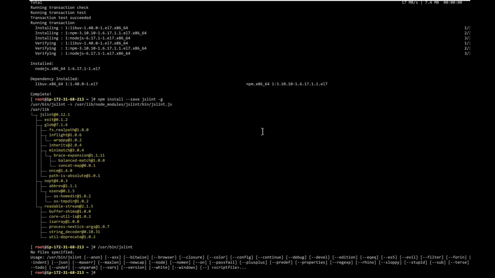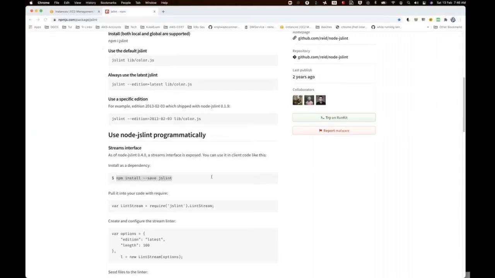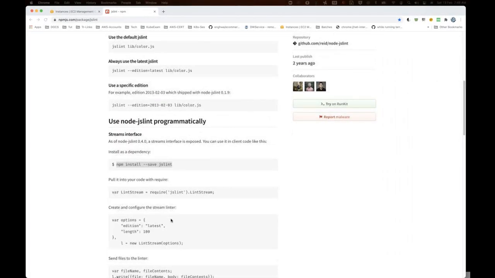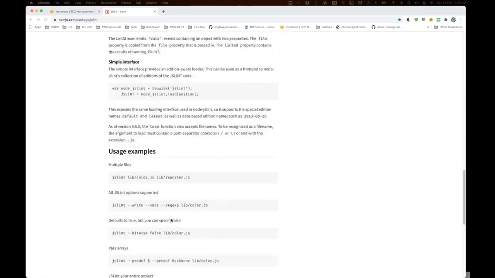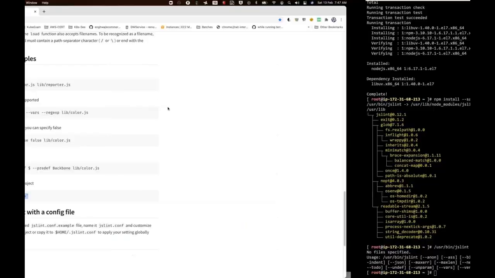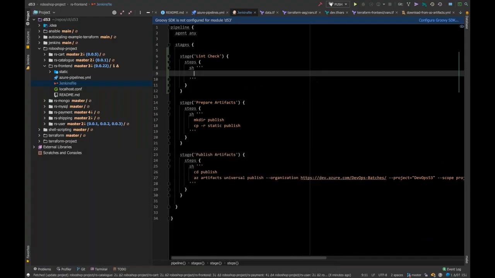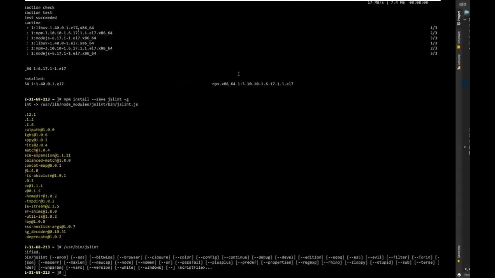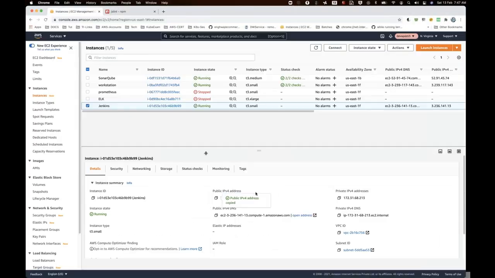Now what I want to do is run JSLint on start.js, and if you want to lint all the files, the example they are giving is this one. Just this much, nothing more than that. Let's go to the Jenkins system UI and pick up the job.